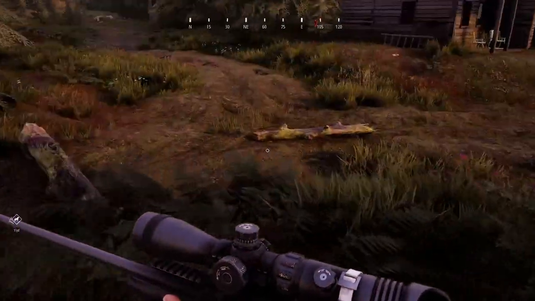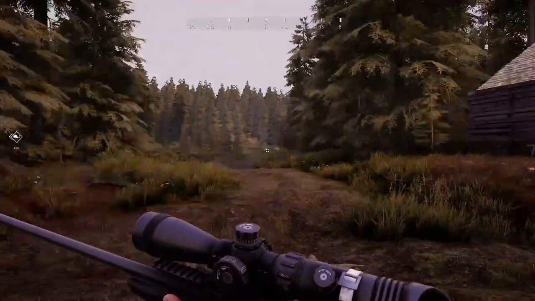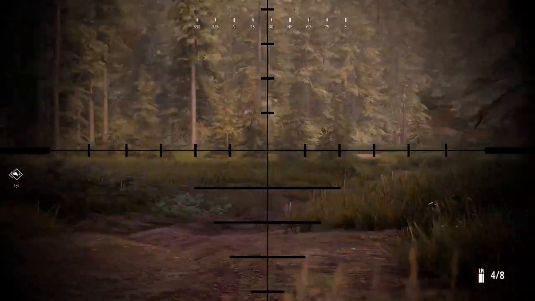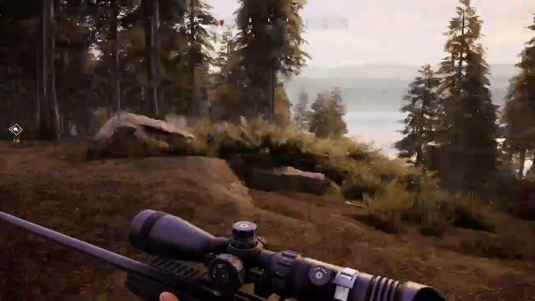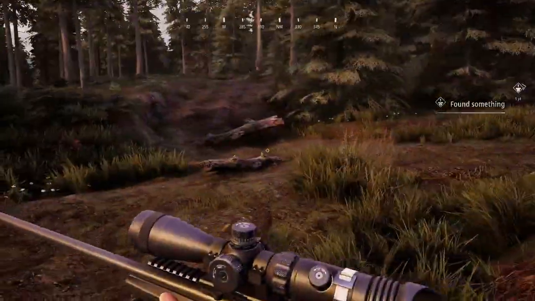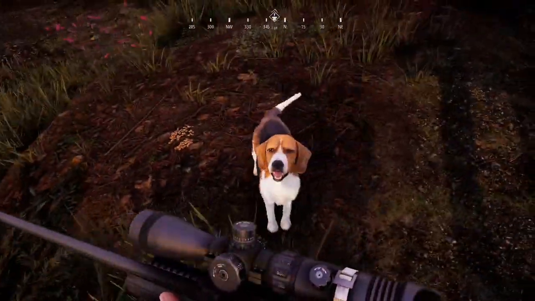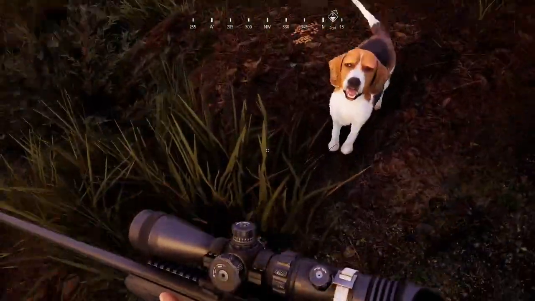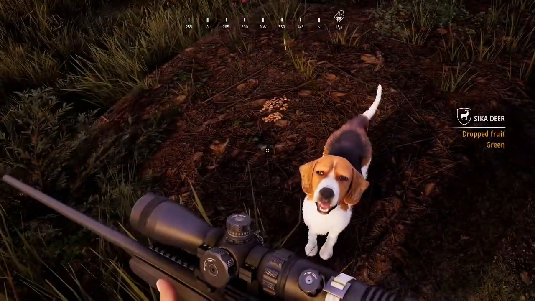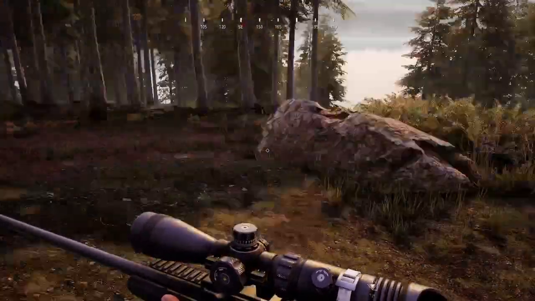Beside me. That's a good companion. Nothing. Okay. Well, he found something. What did you find? Where is he? Right next to our... What do you mean you found something? What'd you find? Oh. The secret deer came right next to our cabin. That's funny.